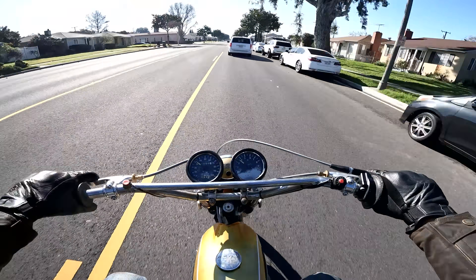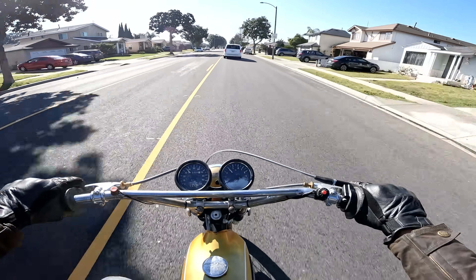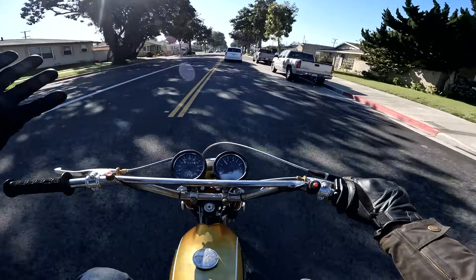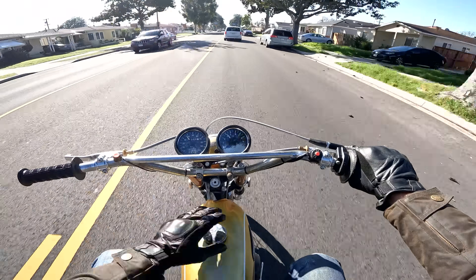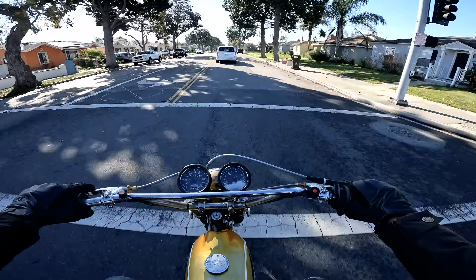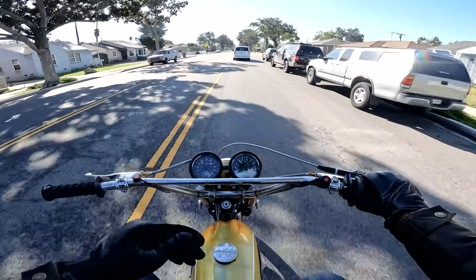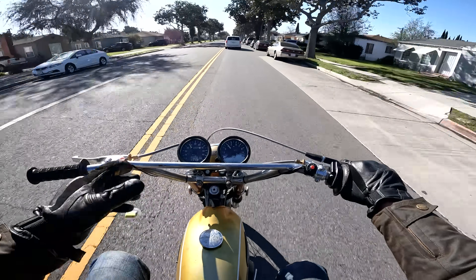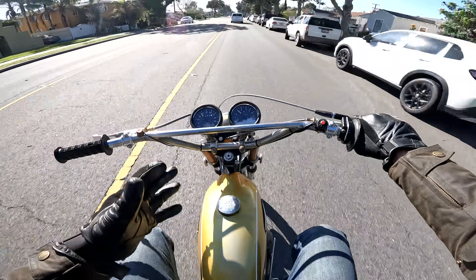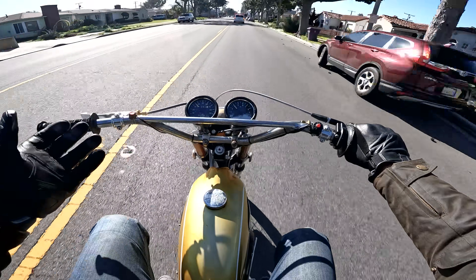The seat height is listed at 32 inches — I think it feels a little shorter, probably because the standover height is real narrow. As for price, that depends on what kind of DT1 you find these days. Way back, MSRP was between $550 and $700 based on my research. This one was purchased for $1,600 for the CTXP episode and needed a lot of work — splitting the cases, cobbling together a transmission, which is notoriously bad, plus a fresh piston at the start of the ride. Really cherry versions I've seen sell for as much as $6,000 to $6,500 in showroom condition.